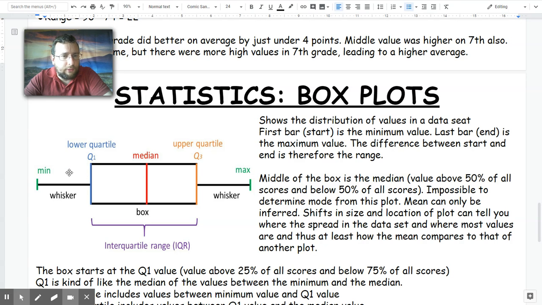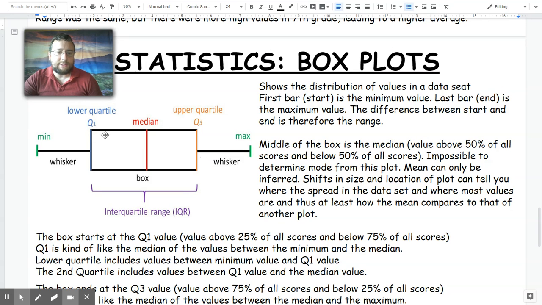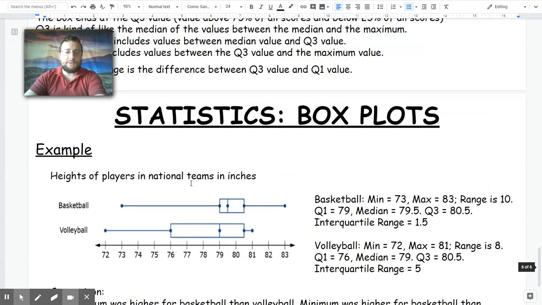So the first quartile is where the first 25% of the values lay. The second quartile is where the second 25% lays, and that makes up, from the minimum to the median, 50% of the values. And then the third quartile is the next 25%, and the last quartile is the last 25%, making up together the 50% above the median. Okay? So now, the whisker, by the way, is this section that's outside of the main box, where you will find the values which are closer to your median. And those are the values that are also probably most likely closer to the average. Now, when your data is well-centered and your average, median, and mode all agree, for the most part, then your box plot is going to look very even like this. But whenever the average and the median don't agree, you're going to start seeing shifts in the box plot, as you see in this example.